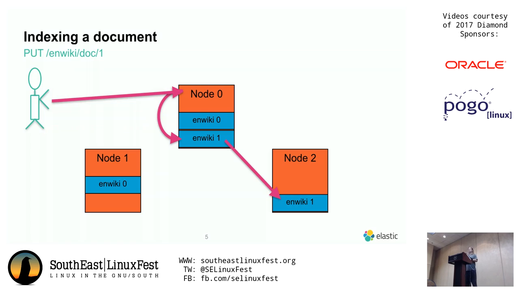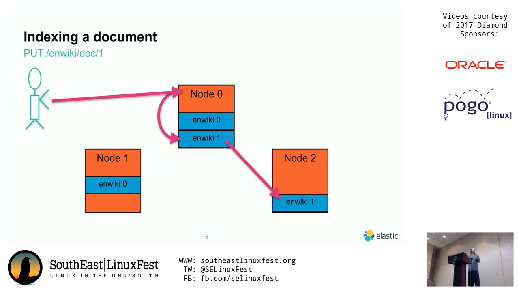This picture, if you remove all of the arrows, is of that IanWiki index — sharded two ways, replicated two ways. Node zero has IanWiki's shard zero replica, node one also has the other copy of IanWiki's shard zero, and IanWiki's shard one replica is on node zero — and so on. When you go to put a document in the index, Elasticsearch takes the type and the ID, squashes them together, hashes them, and mods them by the number of shards, and pitches them onto that shard.